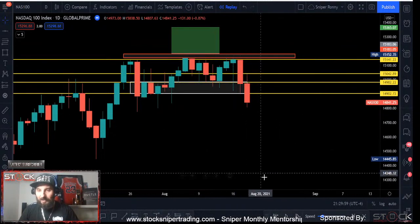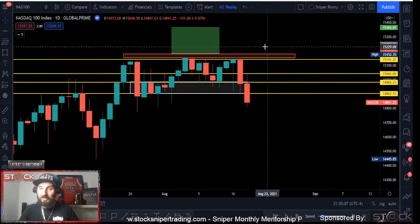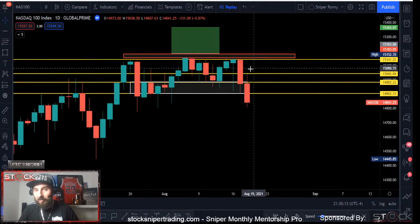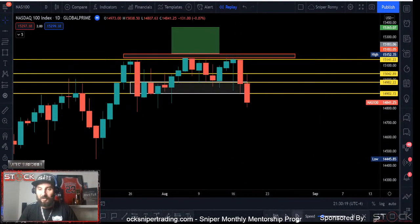And you can scalp this accordingly. Unless you want to be like a daily trader, you could potentially get into a sell, place your stop loss maybe above the supply zone. You have to adjust your pips, okay, because you're on a bit higher time frame. You don't necessarily have to go that high. You can go above the wick of the previous candle if you like, things like that. This is more for swing position trading.